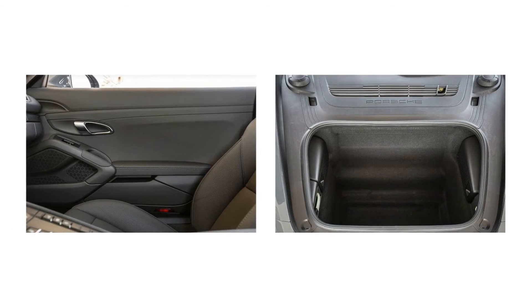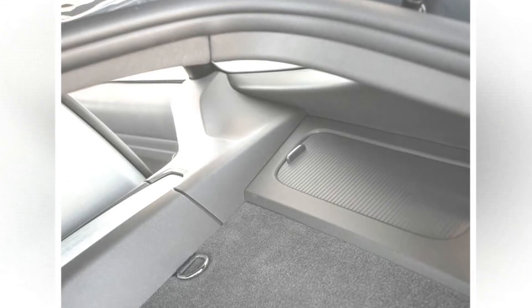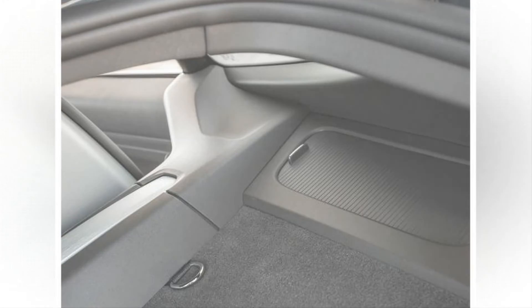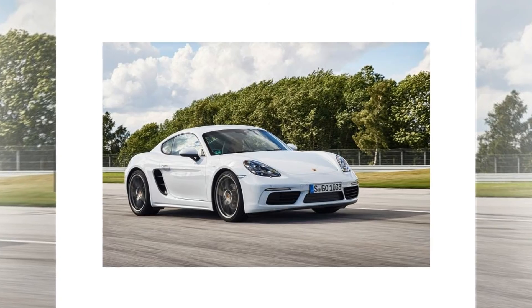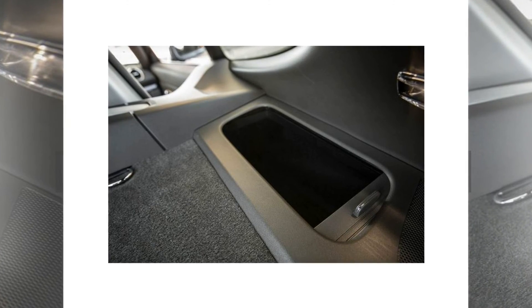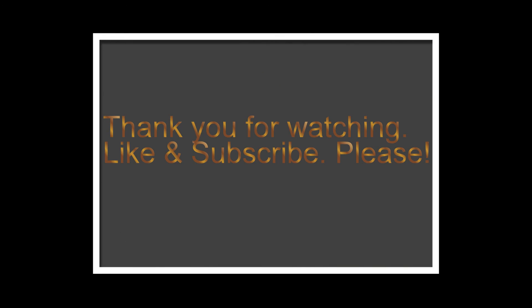As has been well documented, there is much to love about the 718s and their Boxster and Cayman predecessors — from their excellent sight lines, cavernous (for a sports car) front and rear cargo holds, and gorgeous styling — all the stuff that has landed them spots on our 10 Best list 18 times, including our just-released 2017 10 Best Cars list. Also well documented are some drivers' vociferous objections to the new engine sound. But not all of us are in agreement; some of us, including this author, find the new engine note sharp, unapologetic, and aggressive — perfectly in character with this particularly racy example. We still have a few more 718 variants to take to the track, but this one proves that there's little basic about the base Cayman.